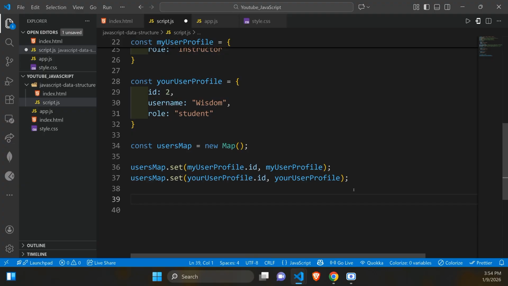So how I'm going to get this profile, either my profile or your profile, I'm targeting it with the id, right? I'm targeting it with their id, the id for my own user profile, and the id for your own user profile, right?